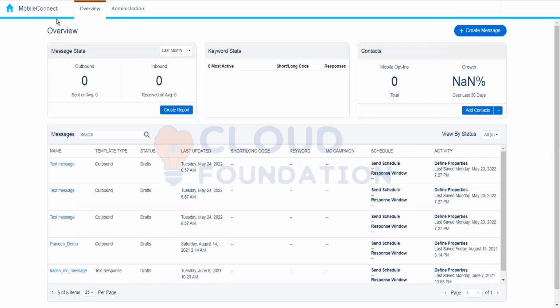So we have to fill out the form and submit it to the authority, so that they can give us one short code. So once we have procured the short code, and this is associated with our Mobile Connect, then what happens? We have this tool ready, we have this short code, and everything is ready. Now, the next step is to create the message.